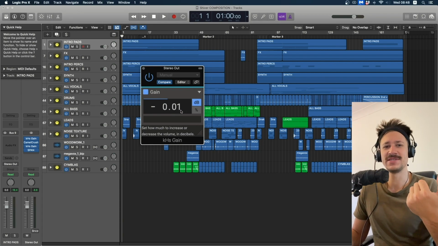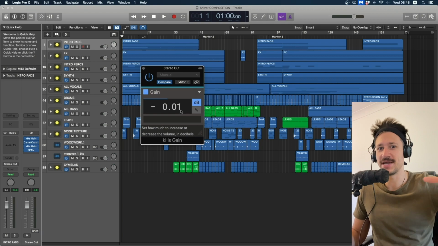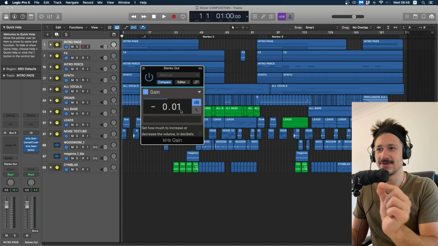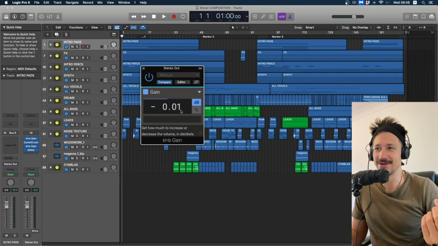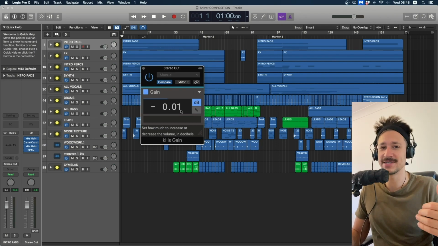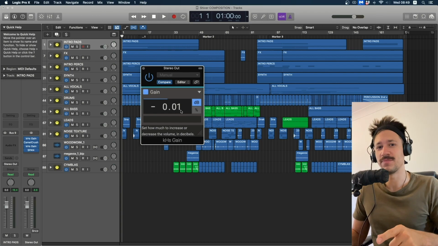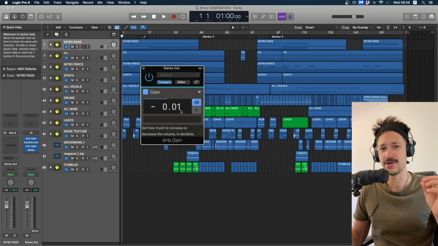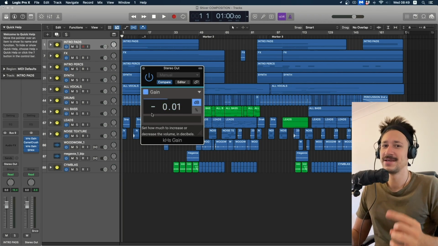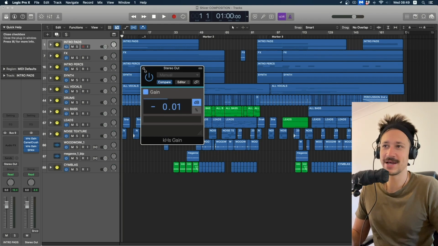So this is basically like, if the track was at completely 0, it might be technically orange or red. If you have it just a tiny bit down, it's technically in the green. So if there's any normalization or things that happen when you bounce it out, because it's at 0 or above, this will avoid that from happening. I don't know if it actually makes a massive difference, but just in case, you can have that on so it's technically under 0 when you bounce it out.